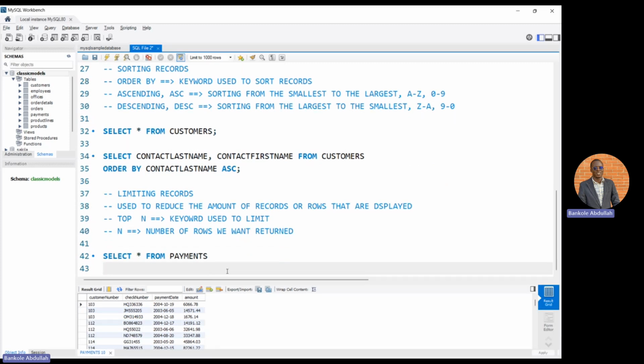So we do that, quickly highlight, and you have it.